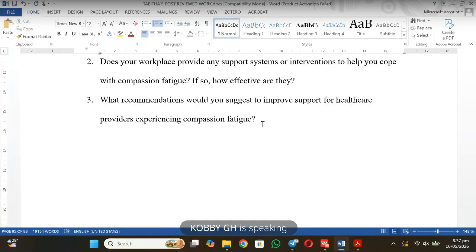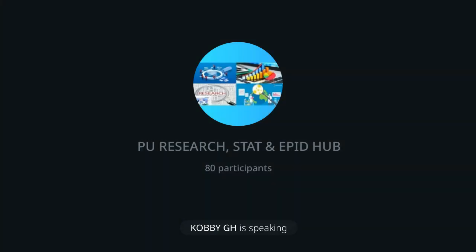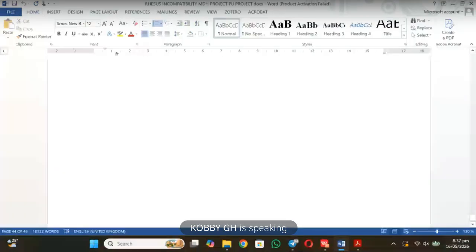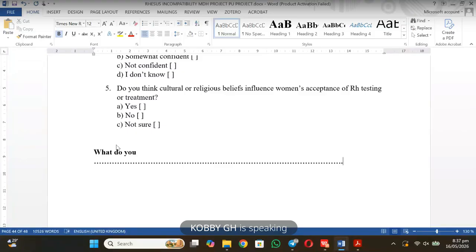So for example, let's go to this person's instrument. Look at these questions. You see these questions, all of them, there are sections, meaning structure. Then let's assume that at the ending of this research, probably people have not paid attention. Sometimes they'll bring a questionnaire to you where all the questions are close-ended. Then they put, what do you recommend? Then they put dots, and they're expecting you to write something there. They've made it unstructured. Is that okay? So unstructured means they've deviated.